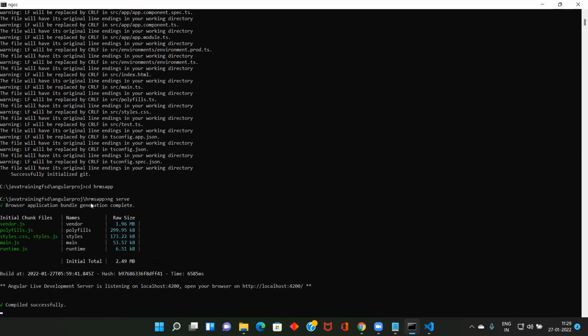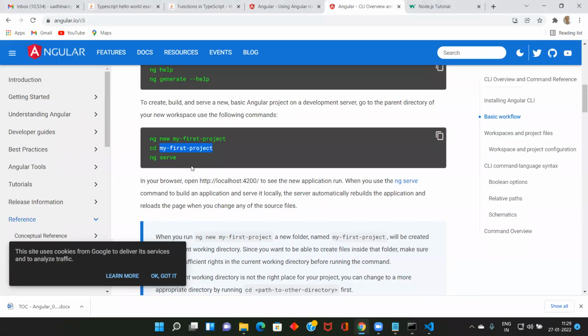So what does ng serve do? In your browser, it will open at 4200. When you use the ng serve command to build an application and serve it locally, the server automatically rebuilds the application and reloads the page when you change any of the source files. So now our application is deployed to our Node.js server and it is listening on port 4200.